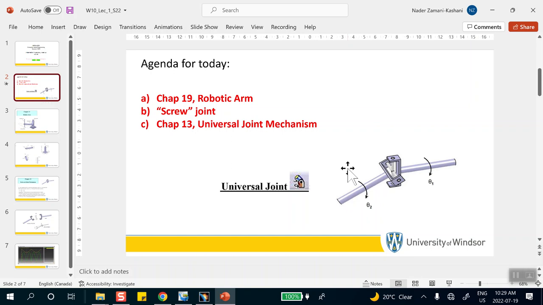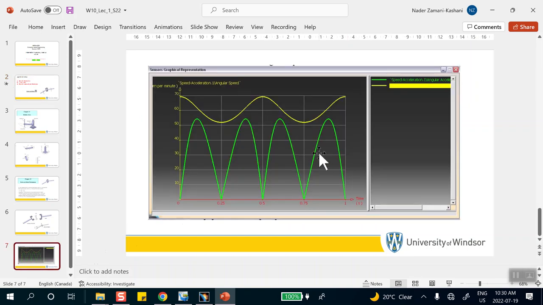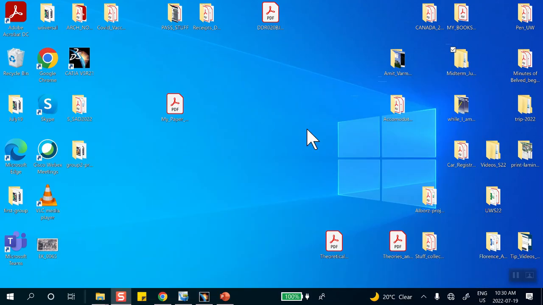Well, first of all, you can't give me the answer. I know that you can't give me the answer. But would you expect it to be a constant? Engine is constant. This angle is non-zero. Would this turn at a constant speed? The answer is no. It will turn, but it's not a constant speed. Actually, it's a fluctuating speed. It looks like this. The engine turns at constant RPM. The horizontal axis turns at constant velocity, but not the slanted one.